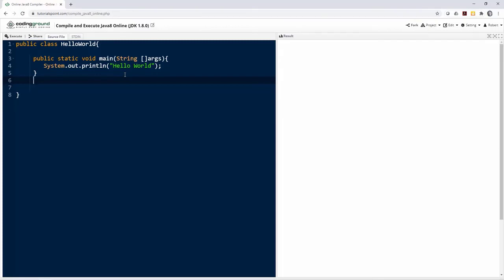But let's talk a little bit about the construction of a method, specifically what you see here. You see public static void main String args. Now here's the rub with this. This is something that you need to know, but you don't need to know in the next 10 seconds.